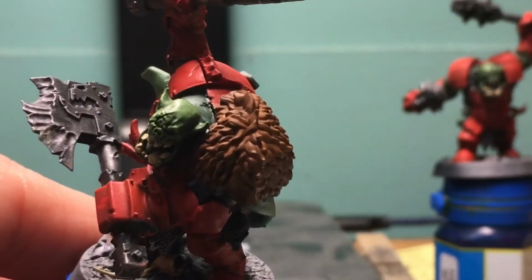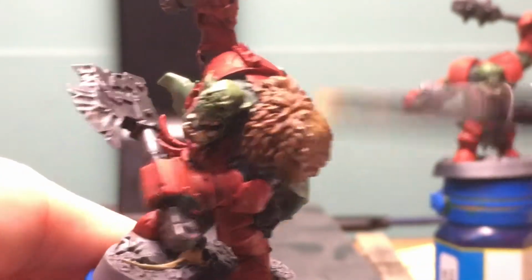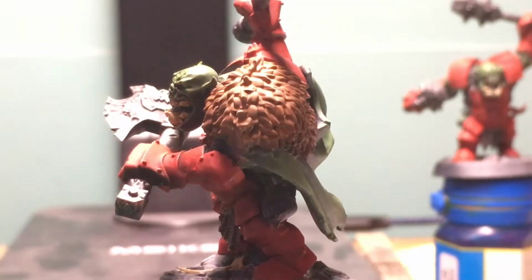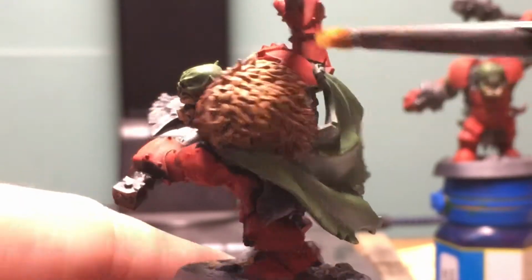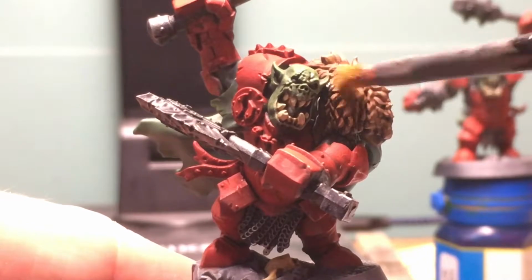All right, back to the pelt. So I'm going to dry brush a warm off-white onto this highest hue brown here. And then I'm going to get the highest hue brown and dry brush that over the mid-tone. Then I'm going to grab the mid-tone and dry brush that over the darkest brown on the bottom.